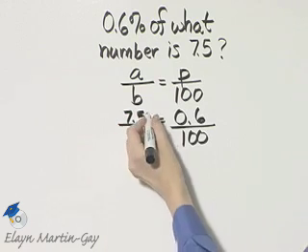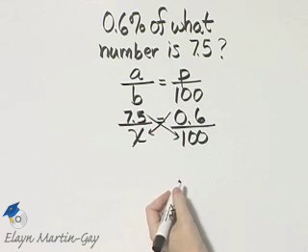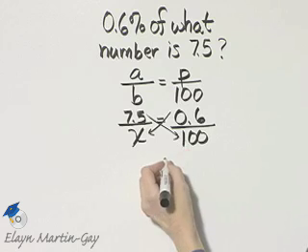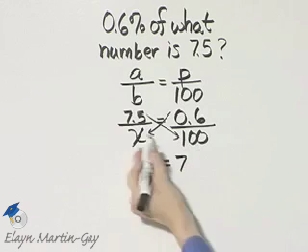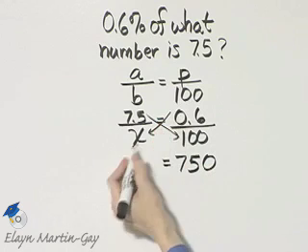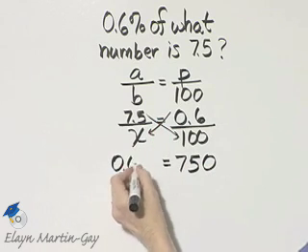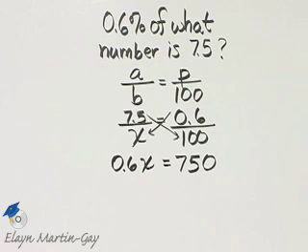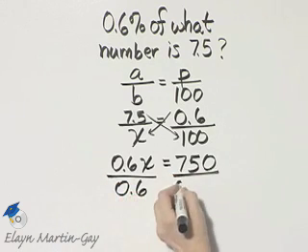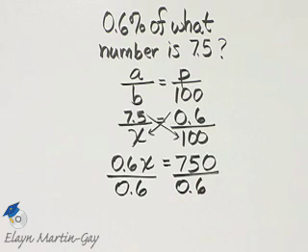And we can solve by then, since this is a proportion, equating cross products. 7 5/10 times 100, that would be, moving the decimal point 2 places to the right, 750, and here I have 6/10 times x, or 6/10 x. Then to solve for x, divide both sides by the coefficient of x, which is 6/10.